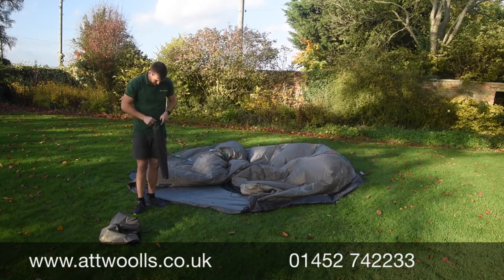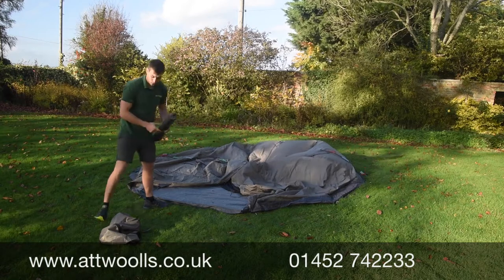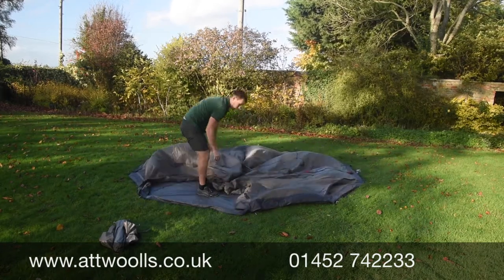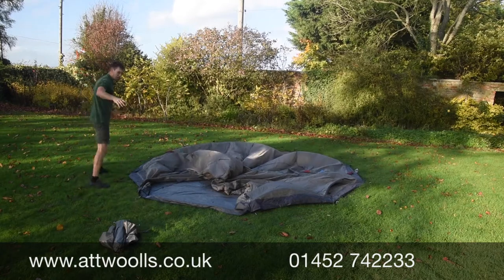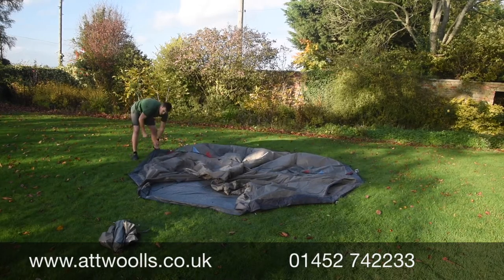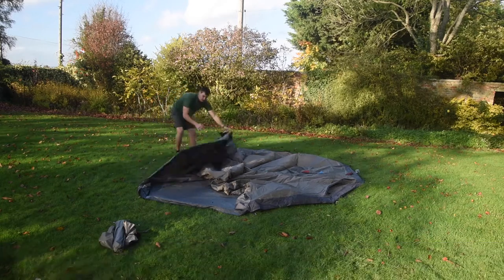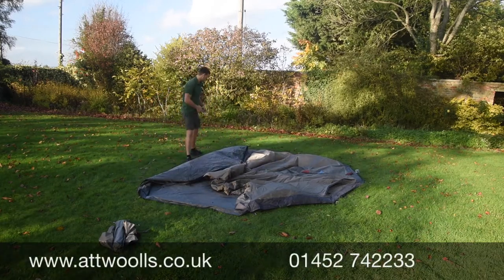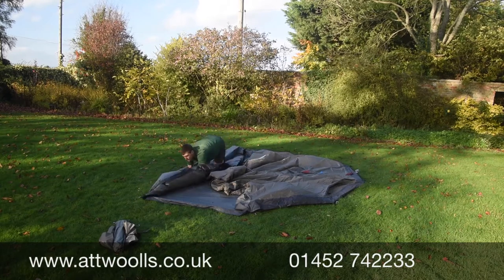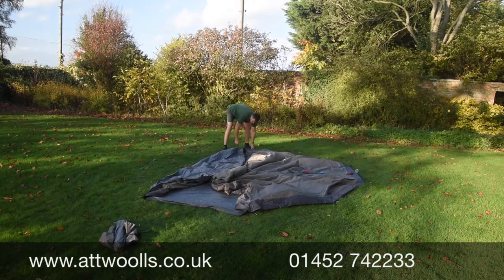The pole bag is also a perfect guide to show you how wide your fold needs to be — you always use that to determine the width. What we do is fold it directly into the middle. One problem being we're actually directly into the wind, so you can almost unpeg it and turn it around so the wind's pushing the air out rather than going directly back in. We work from one side across to the other, folding it into the middle, and with each fold just press it down a little bit.